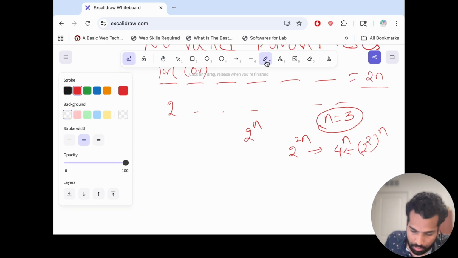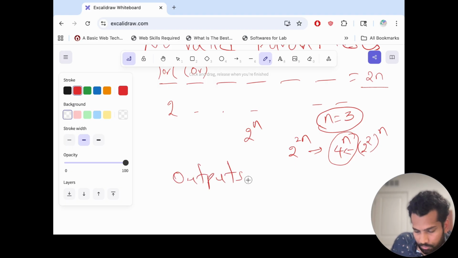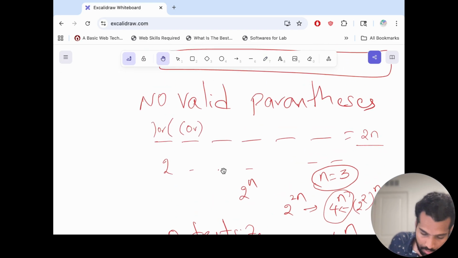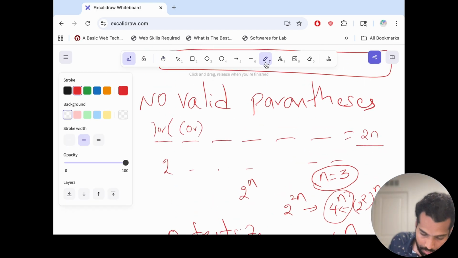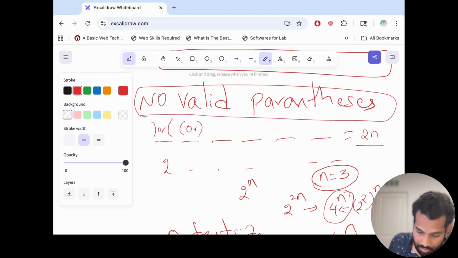So this 4 power n is the maximum output size of the given problem if the valid parenthesis condition is not present. If there is no valid parenthesis condition, then the output size would be 4 power n.